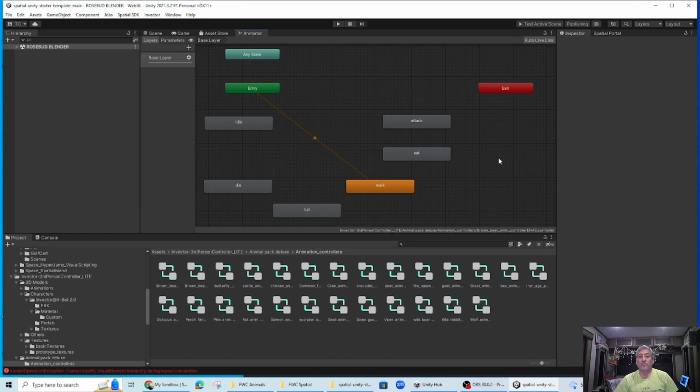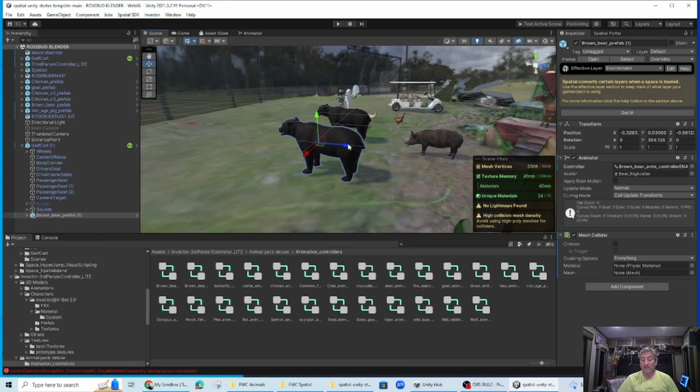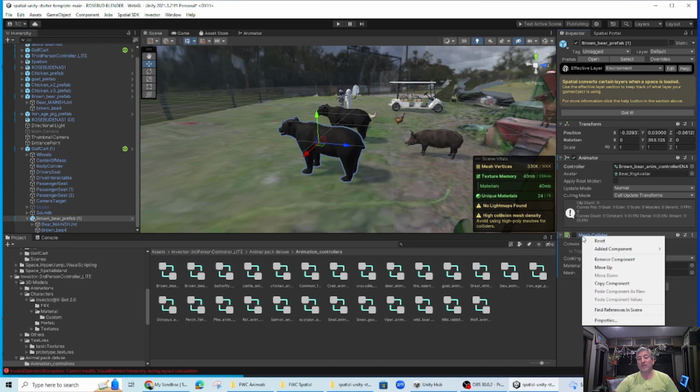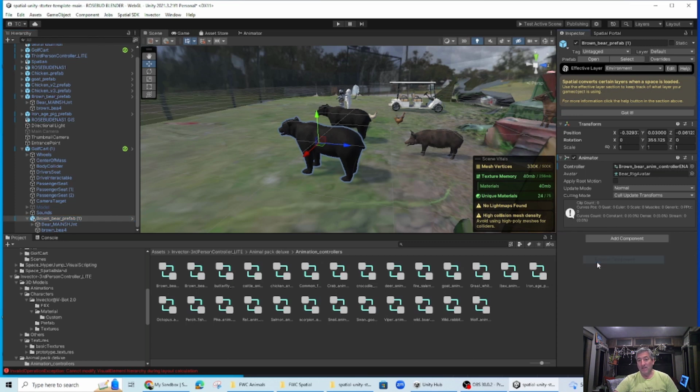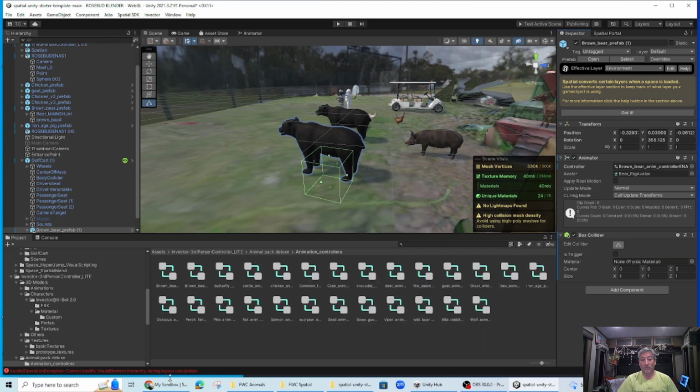Okay, now we want to go to the bear model and tell it which animations we want to trigger with which events. We're working with colliders, and we want to add a box collider component to the bear model so that Spatial recognizes a trigger event area. So we're going to click on the bear and go to Add Component and select Box Collider. Be careful that the box isn't under the bear, or it will fall over as the invisible box under the bear interacts with the ground.